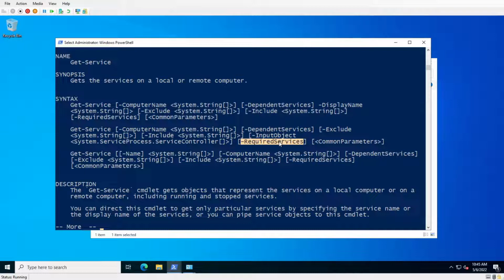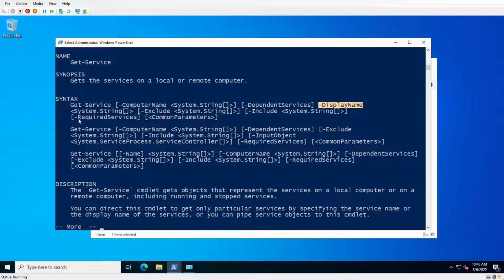So you saw me do this with the Get-Help cmdlet itself. There was the online parameter, the show window parameter, the full parameter. None of those accepted data. By using the parameter, you're in essence turning something on or setting something to true. All right. So when you see that, like you can see here, dependent services, and then there's no data type there, it immediately goes over to the next parameter, which is display name.